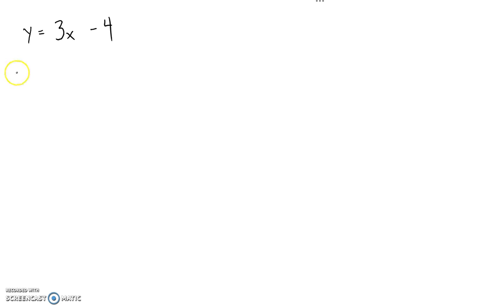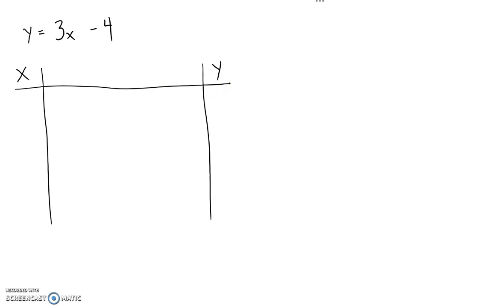So I'm going to make a table of values here. In the table I'm going to say what the x is, what the y is, and then I'm going to give myself a little bit of room to work in the middle. I'm going to write down the equation right here, 3x minus 4. The neat trick here is that since I know there are an infinite amount of solutions, I can pick whatever number I want for the input.